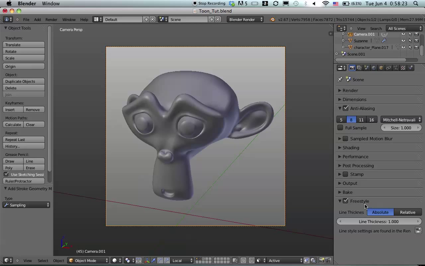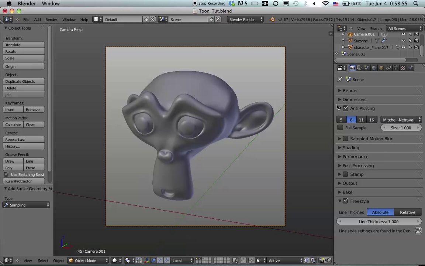But for me, I found that 64 by 64 is pretty good. So after that, you gotta obviously turn on Freestyle. You can change this to relative thickness, but I don't like doing that. I have to keep it absolute because a lot of the settings here in Freestyle will be done in pixels. So I think it's kind of more intuitive if you make the line thickness and everything the same, change in the same way.